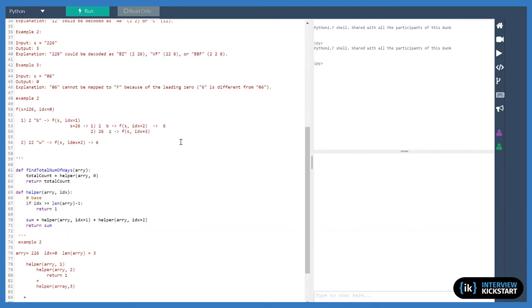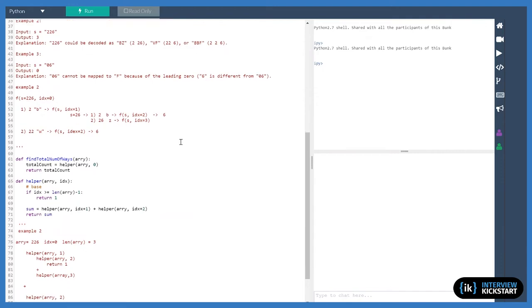This case is 3. Oh, actually, you know what? 1, 2, 6. This is 1 and 3. Yeah, so this one goes beyond it, so 1.